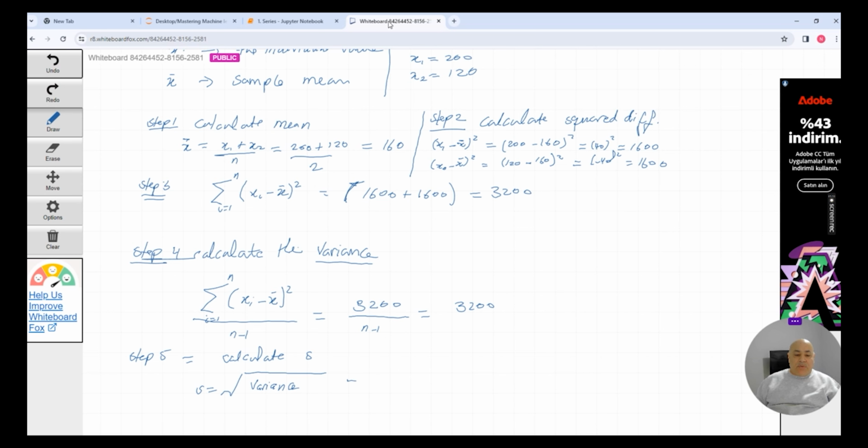Okay, and that will be the square root of 3,200, which actually equals 56.57.